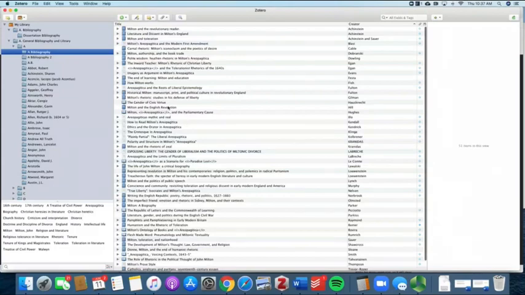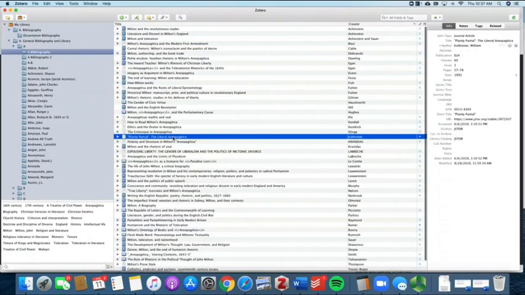And then you can click on one of these items. In the center column, you can rearrange this as you want by clicking on title and creator, much like you can just change whether it goes alphabetical by author or reverse alphabetical. You can see what you have attachments for.